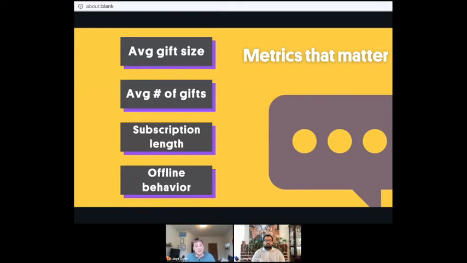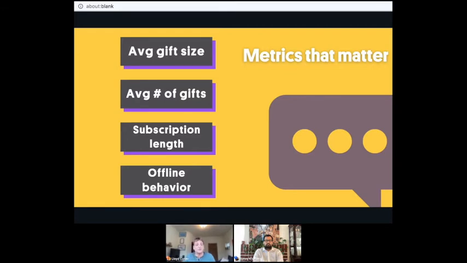It means that texts are doing something to deepen the relationship with those folks, and they're giving more. It doesn't matter what channel they're giving on, as long as the text is having the effect of making them more invested in what we're doing. I'll say that with the small caveat of, you don't want to drive people to your ads, because your ads cost substantially more. But are your people on text, even if they're giving in email or on social, giving more than those other channel-only subscribers?